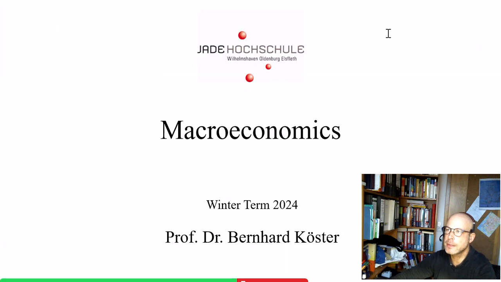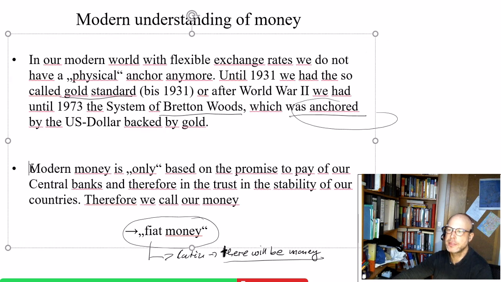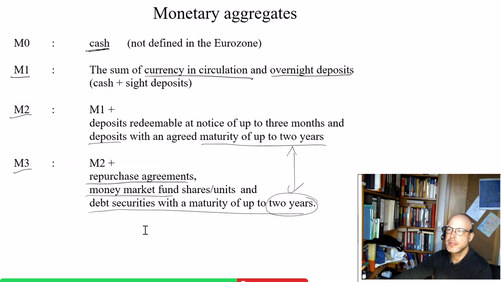Macroeconomics today, and our topic was money. Understanding money in a modern way, or what is money today, means that we are not backed up anymore with gold or anything else, but modern money is just a promise, more or less, which we are giving to ourselves. That is why we call it fiat money, a mixture of English and Latin. More or less, we are inventing money and we trust ourselves that this money has any value, so we can take it as a medium of exchange.